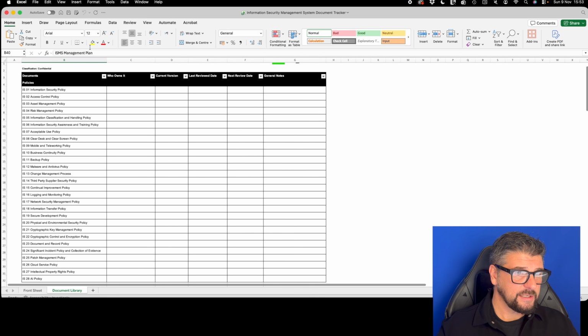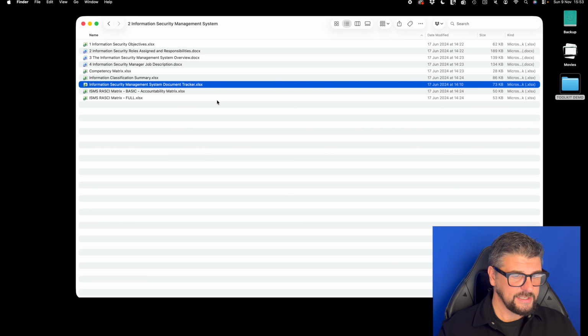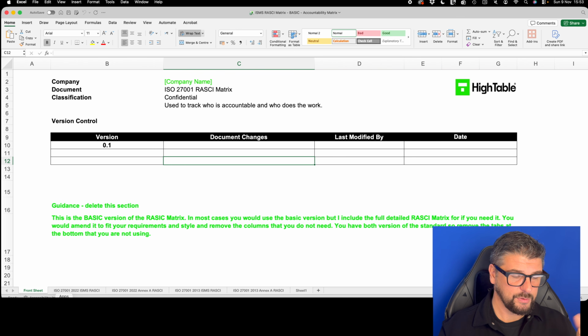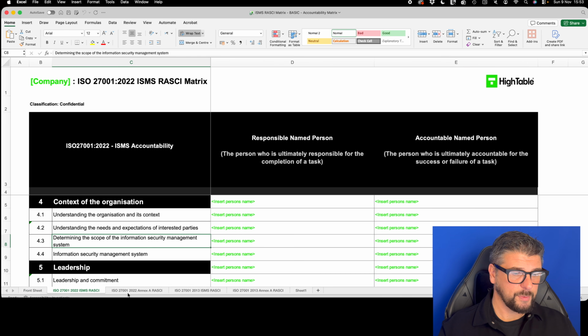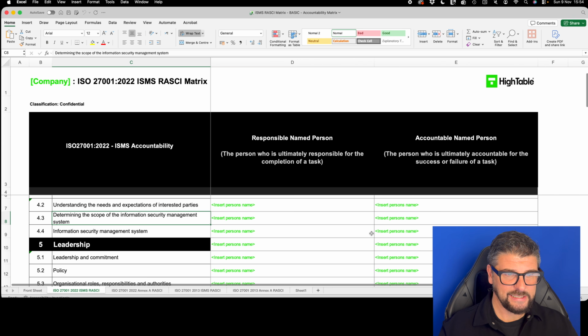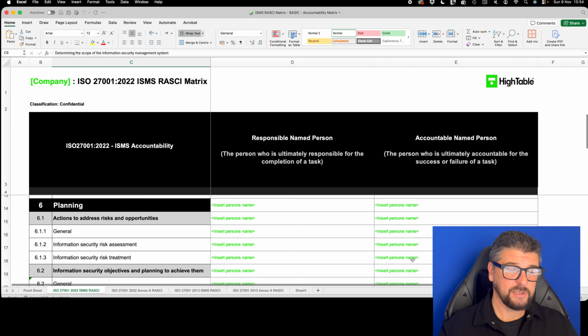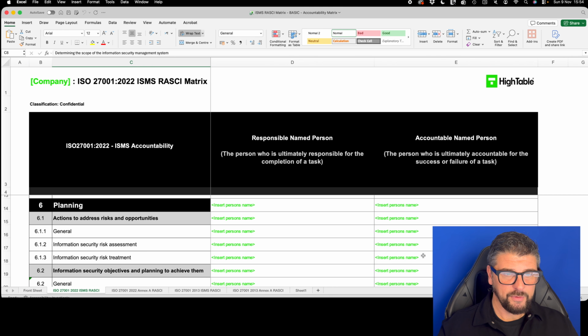Here what we have is two accountability, or RACI, matrices with guidance, right? What we have to demonstrate here is that we've identified what the roles and responsibilities are. We've decided who is competent for what. Now we're going to break down the management system into its constituent components, clause by clause, Annex A by Annex A. And the bare minimum we're going to record is who is the person that is responsible. That has to be somebody within your organization. And then who is the person that is accountable, i.e. does the work. And this can be a third party as well.